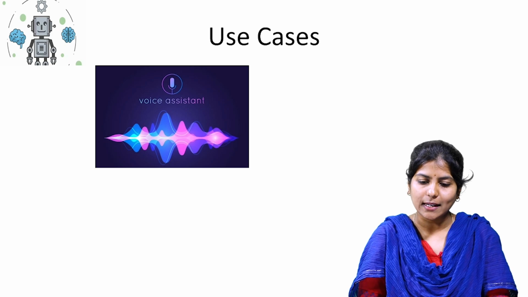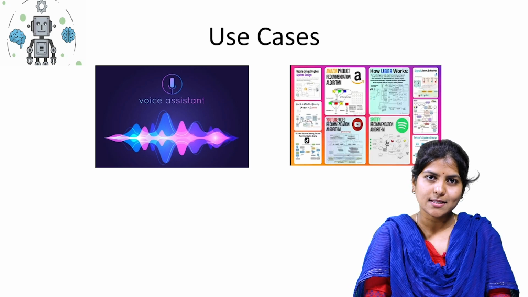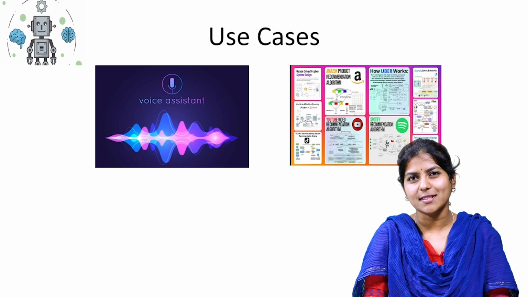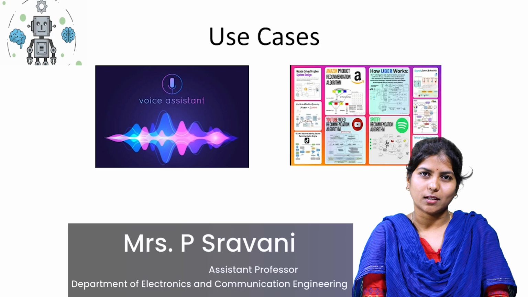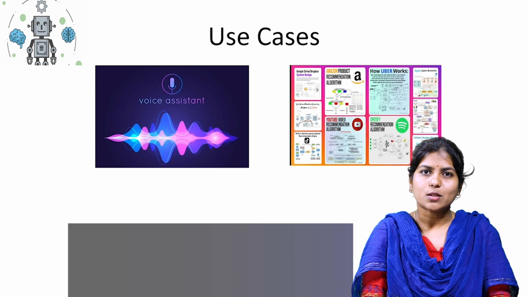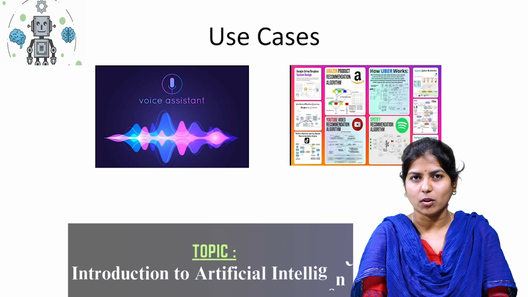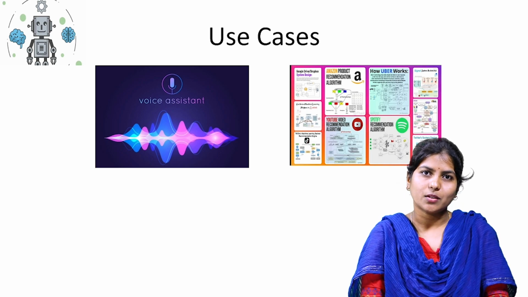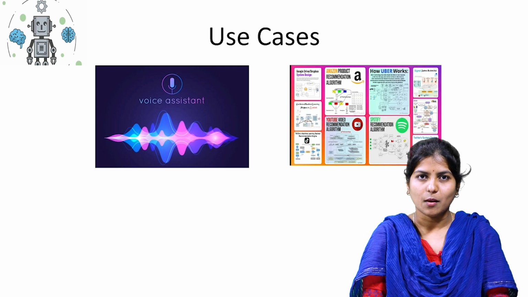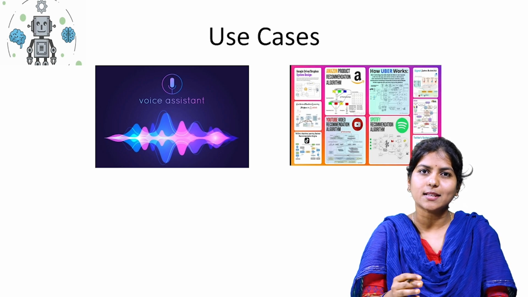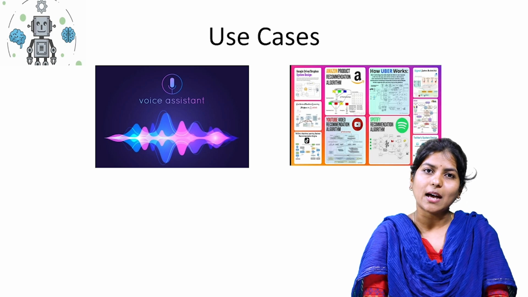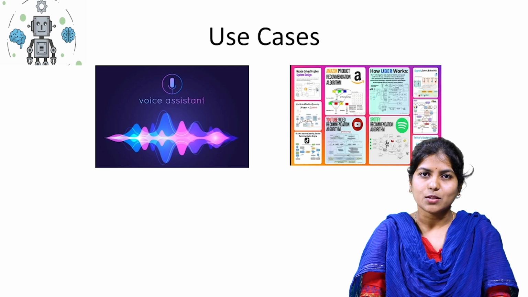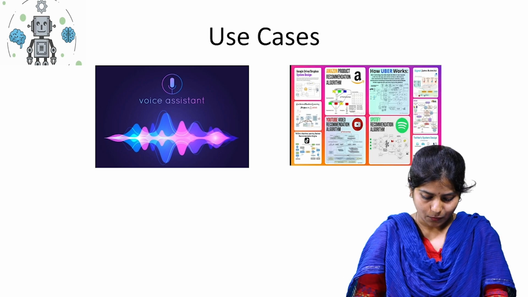Next real-time example is Netflix, that is the recommendation systems. Daily we watch movies or web series on Netflix or Amazon Prime or anything, right? Whenever you watch any web series or a short film, Netflix will then recommend some type of short films or web series for us. It analyzes what our hobbies and interests are, right? So here AI analyzes our interests and hobbies. So this is also one example of artificial intelligence.